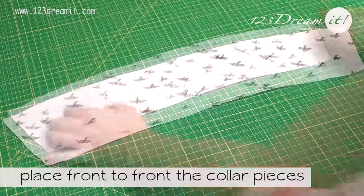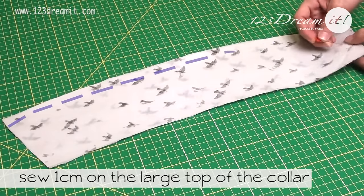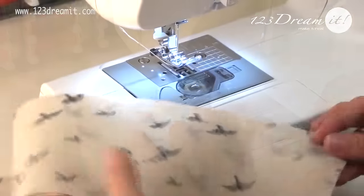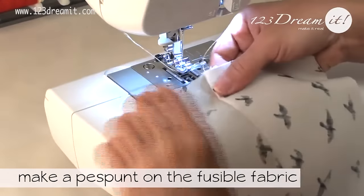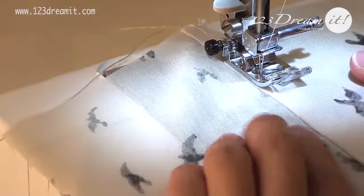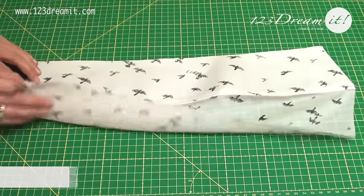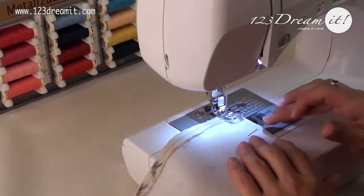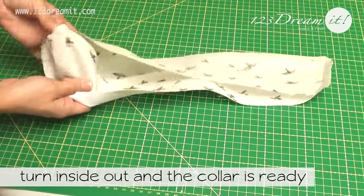Place front to front the collar pieces. Sew 1 cm on the large top of the collar. Make a paste punch on the fusible fabric. Fold again and close the sides of the collar. Turn inside out and the collar is ready.